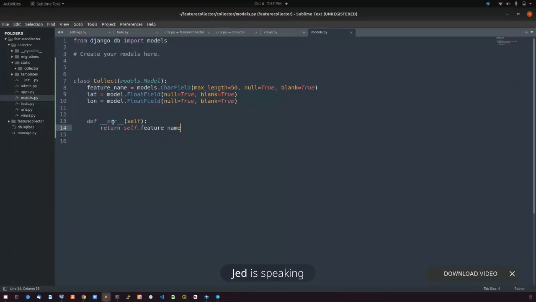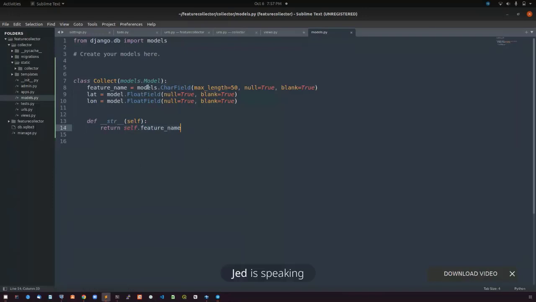So when you use this str, it basically stands for string. Whatever you are returning over here should be a string, and this is a string. If what you are returning was a foreign key or an integer, then you would have to cast it to a string by doing return str. But that's not the case, so it should work for us because it's already a string.